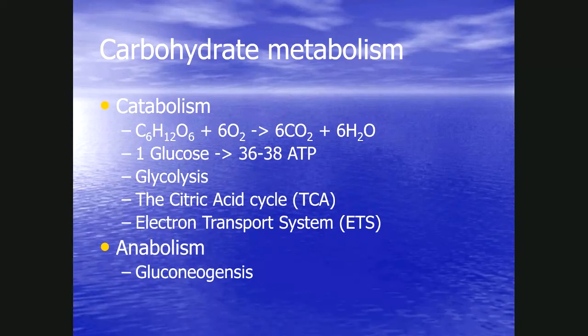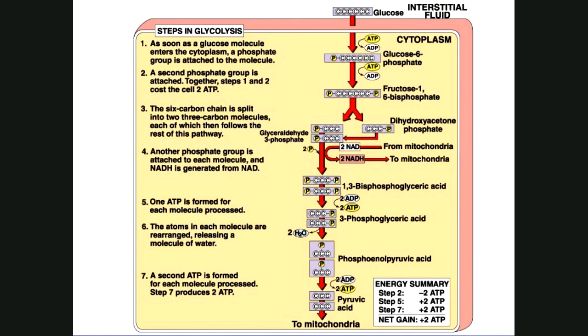All right. Again, we're about to talk about that. Whenever we undergo that process of gluconeogenesis, we're going to create some of the most toxic chemicals that the body can create. Here, you don't have to know these details, but here is glucose. In the long run, we're going to end up with pyruvic acid when we undergo glycolysis. Again, this is very complicated, dealing with these molecules and the enzymes that catalyze their reactions. So don't worry about that, but just know glycolysis starts with glucose and ends with pyruvic acid.